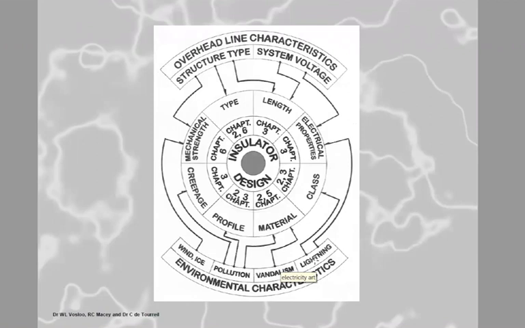Because if this has been running for decades with all these pin types, and they're still happy with all these pin-type insulators, they can't have a bigger lightning area. Then I drive around, and I see you've got tower structures without shield wires. I said, what? That is amazing. The only reason they could do that is because their rolling spheres are so small that the actual overhead shield wires are not giving much protection for them, so they're going to get a direct conductor strike in any case, so they don't need the shield wires.